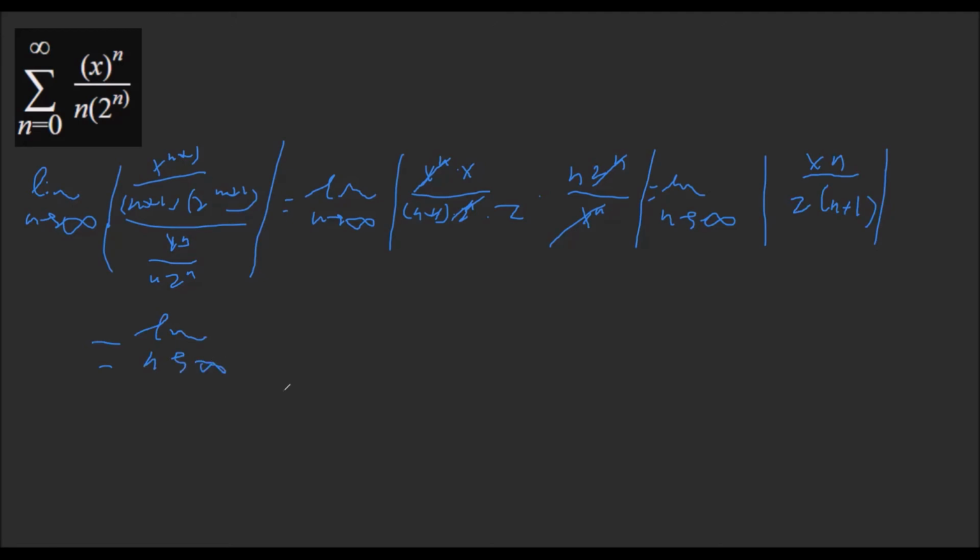Sorry, let me rewrite this actually. This is equal to x over 2 of the limit as n approaches infinity of the absolute value of n over n plus 1. Now, if you're curious as to why I was able to pull out x over 2, it's because that fraction isn't altered in any way. It's not dependent on the value of n, and so it doesn't need to be part of the limit. And finally, this is less than 1. So from here, we can just manipulate it further. The limit as n approaches infinity of n over n plus 1 is equal to 1. So we end up with x over 2 is less than 1.